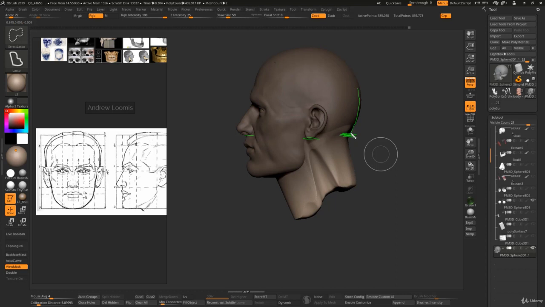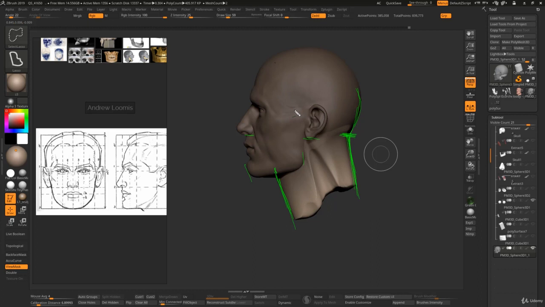So the head will be more like this, and then the neck will start from here. And also in the middle line of this jaw, you can drop the neck here, and always the neck will be in this inclined view, more to the front.